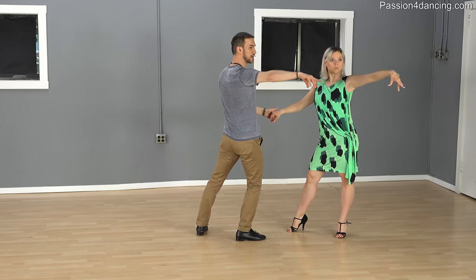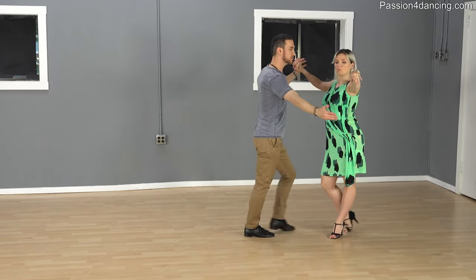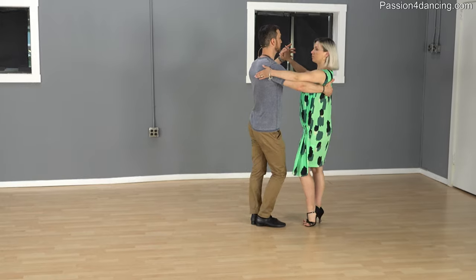We both bring the arm out for the rock, quick, quick, and then I go under, and she goes on top, and that's it. And then we're back into regular closed hold.